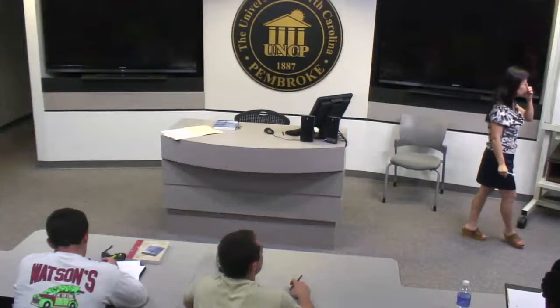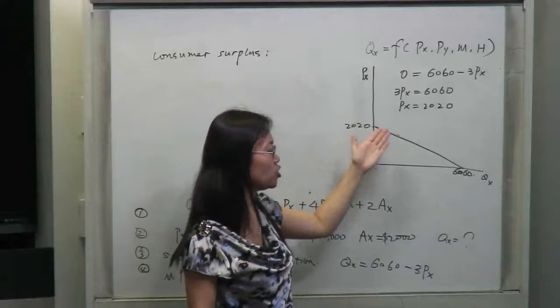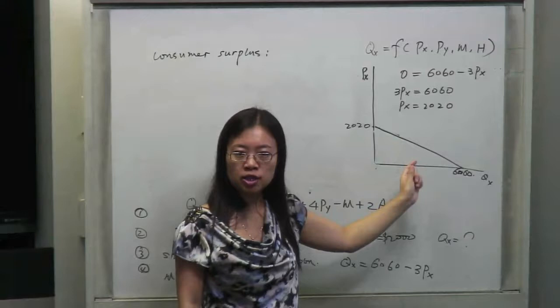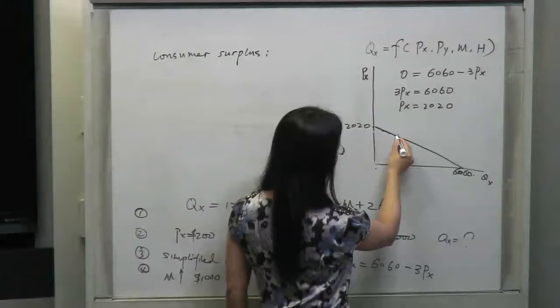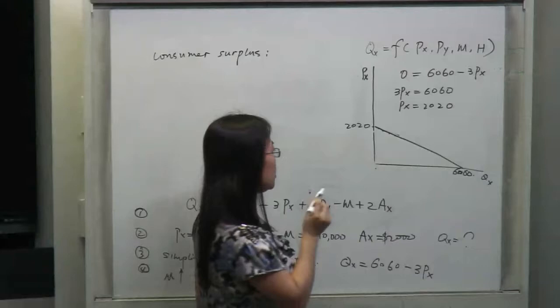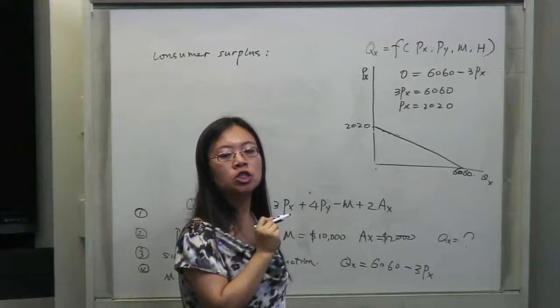This is the demand curve. Now I'm going to give you a new interpretation of the demand. We already know demand represents the relationship between price and quantity demanded, but now I'm going to give you a new interpretation, and this new interpretation will help you calculate consumer surplus. So now I assume along this demand line, there's an infinite number of individuals, and each point there represents a different individual. And the corresponding value for each point represents that individual's valuation.